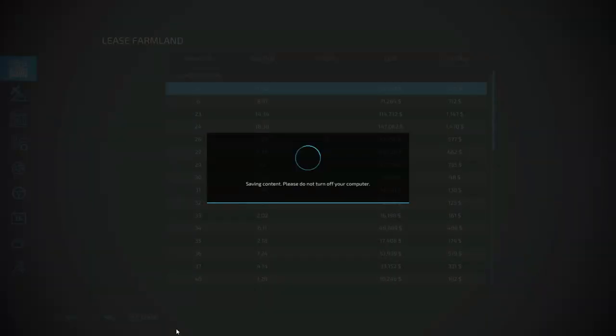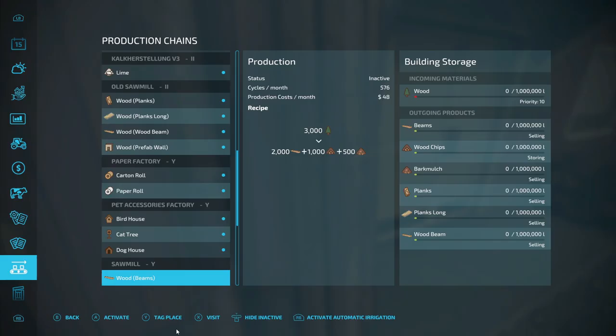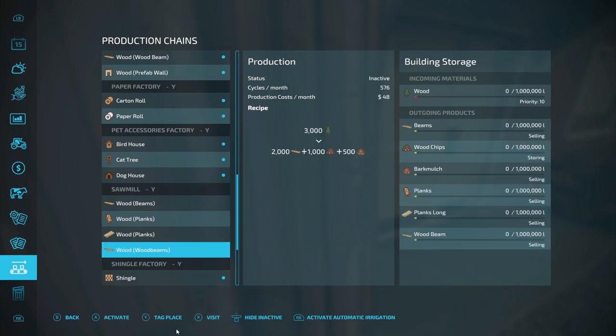Guess it'll help if I hit the right button. All right, here we go. We're on sawmill Y, and as you can see, everything down through there is zero. Wood beam zero, planks long zero, planks zero, bark mulch and wood chips is zero, beams zero, wood is zero. So we are going to sell this place.